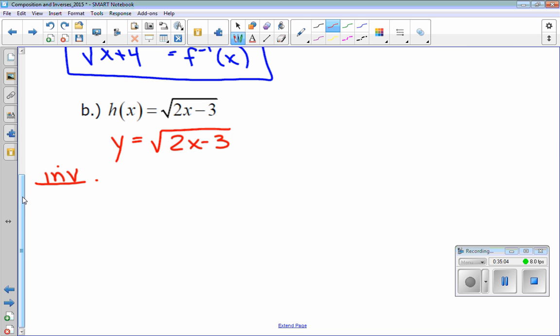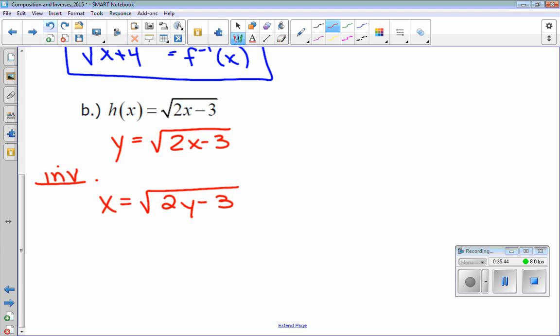Okay, so you said it right in terms of you switch the x and the y. I totally agree, but you're going to use the exact same equation. This one right here. And you're going to apply x equals. And you're just going to replace this with an x. You're going to replace this with an x. And you're going to replace that with a y. That's it. Okay? So when I do that, I'm going to write x equals the square root of 2y minus 3. That's it. Again, partial credit if you get this far.